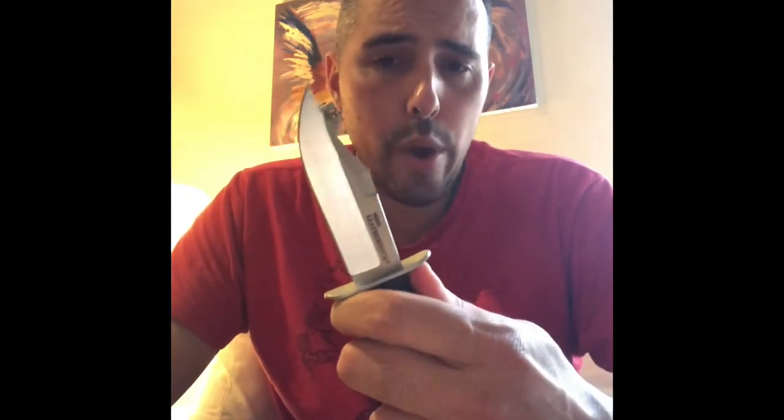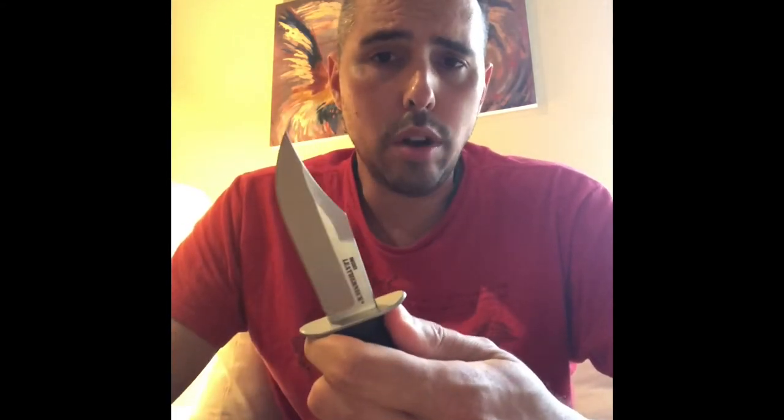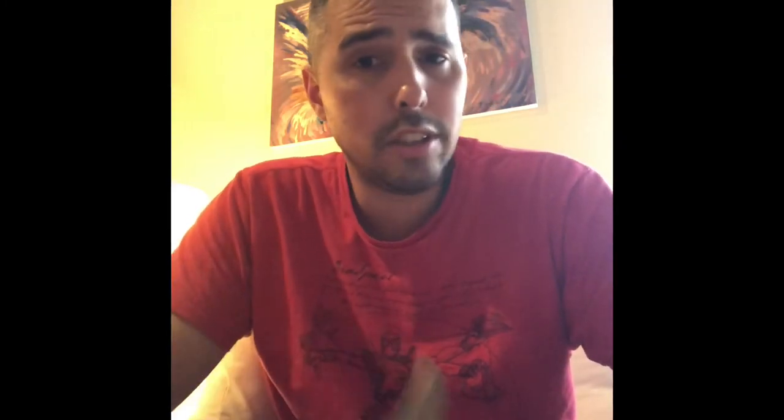Now, if you do want to buy one of these clinch picks or Libre ice pick knives, go right ahead — more power to you. But it must be said, you could get the same effect, especially if you want an EDC blade. Cold Steel sells this mini Bowie, and it's really easy to go back and forth from your thumb-up fencing grip to the reverse. Some people call this the mountain man grip; I call this the sandbar grip.